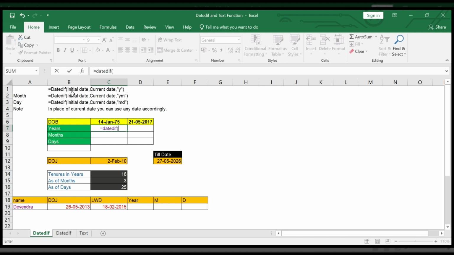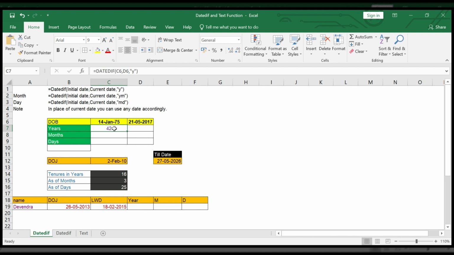As I said, we'll select the initial date, comma, then the end date, comma. Now we want to check how many years, so in double quotes we'll put y, close the double quote, close the bracket, enter. So in total 42 years that person was alive.